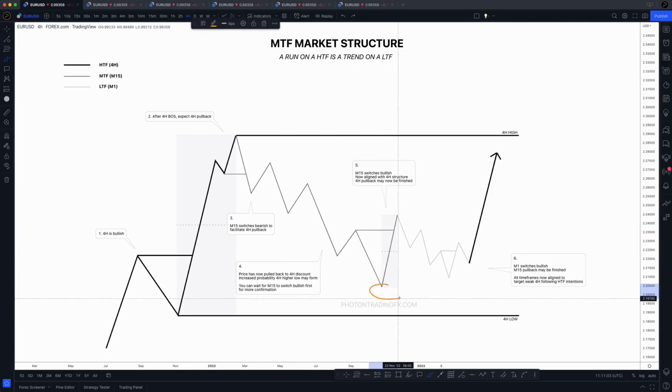Now, you could also look for longs from within here, right? Especially as we come down into a nice 4-hour discounted level, et cetera. But you may want to wait for a bit more confirmation, okay? Because there's no guarantee the strong low may hold, right? Sometimes it might fail when the trend changes. But let's say you want to wait for a bit more confirmation.